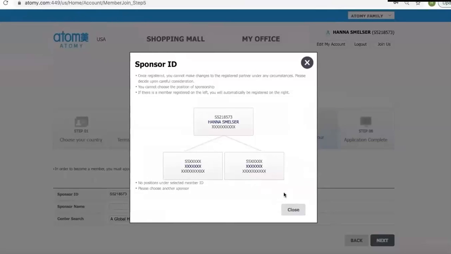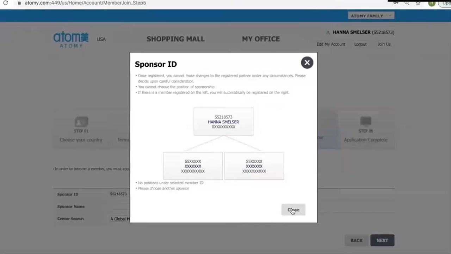This is why you don't always get the sponsor ID of the person who invited you to Atomy. Let's say my sister's on this left side and Ansley, for example, is on my right side. Well, when I go to sign John up, I'm going to put John under one of the last people who joined. And the whole name of the game with Atomy is trying to create that balance. Everyone has a weaker leg. Everyone has a stronger leg. And so it's really just about going back and forth. If you see one leg is stronger, put them on the opposite side. And that's from the business partner's perspective. So there's really no right or wrong answer.